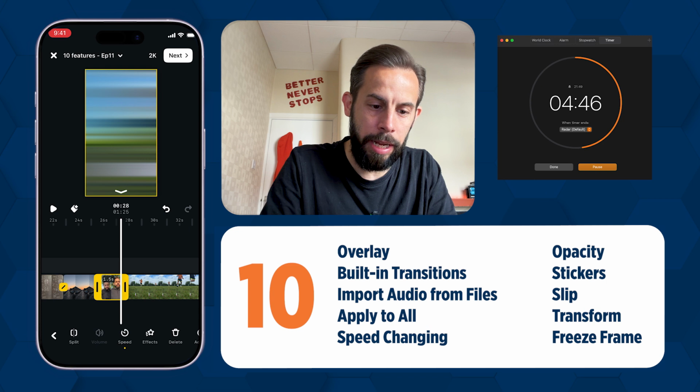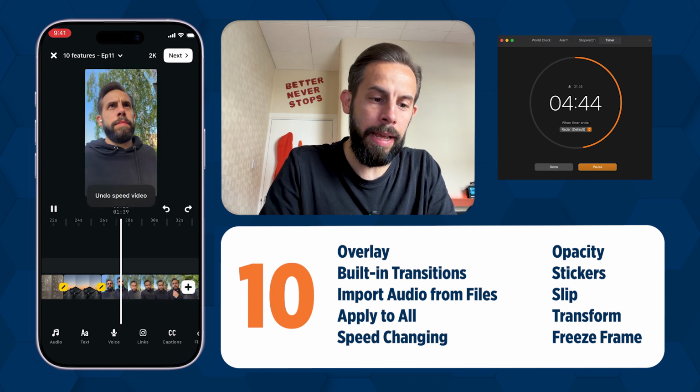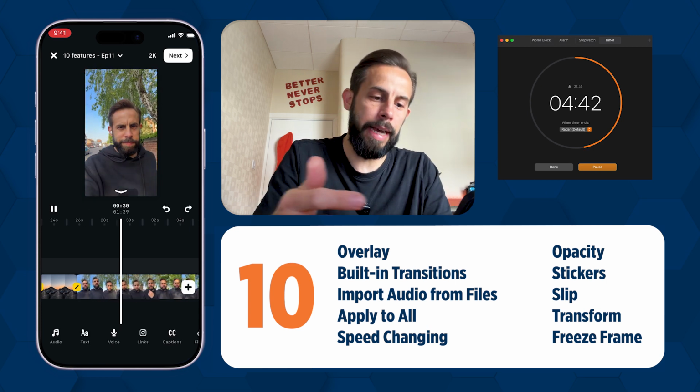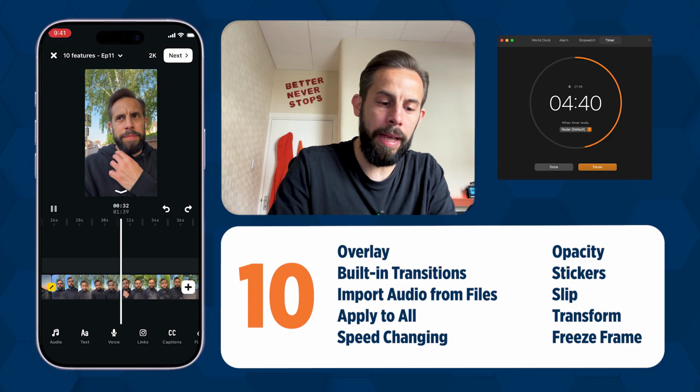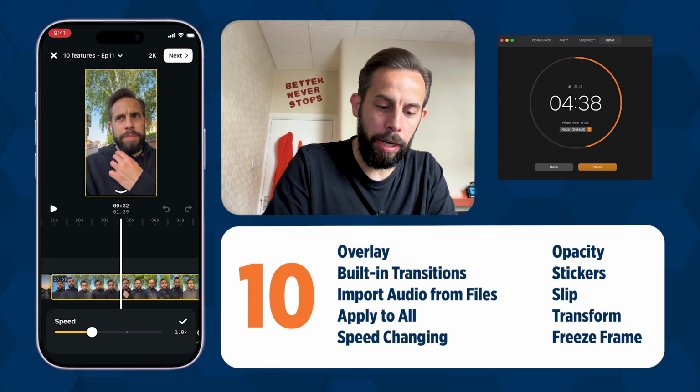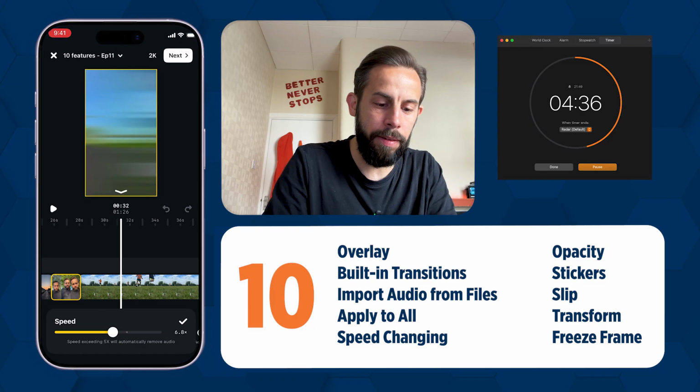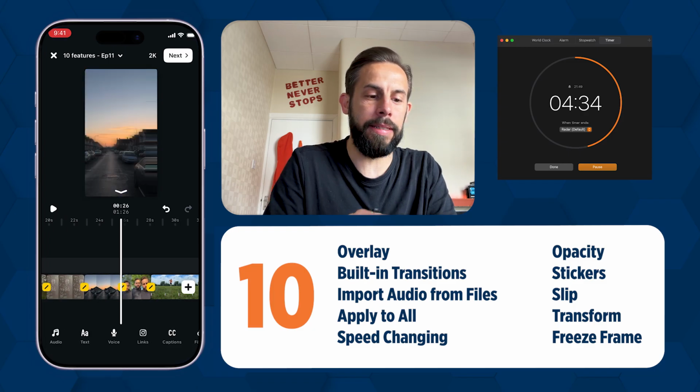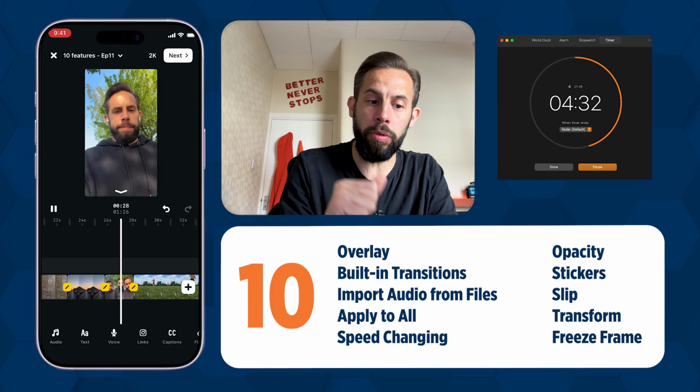Let's undo that so you can see what it was originally. There we go. That's me walking slowly down the street, taking a walk after work. Great. Now I want that to go faster. We're not going to go 10 this time. We're going to go 6.8. That's fine. And then we're going to get that to last. And again, the footage will shrink for you.